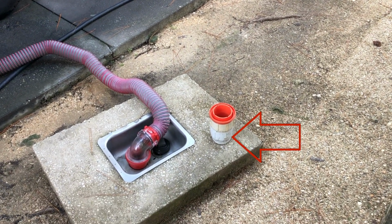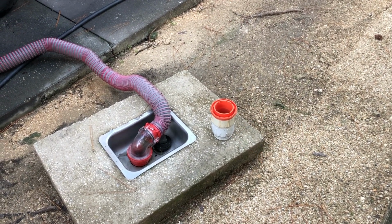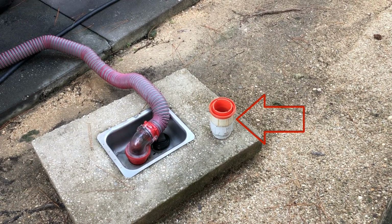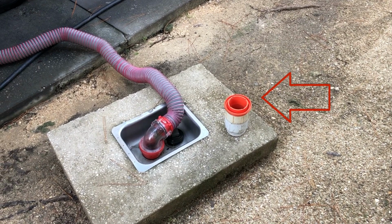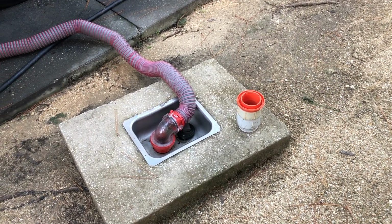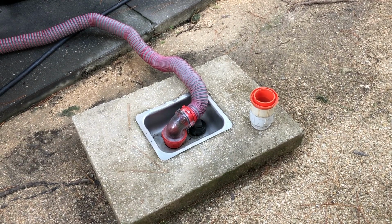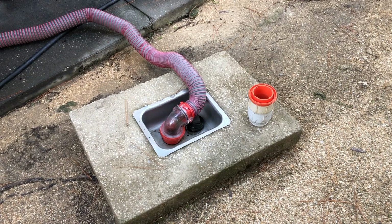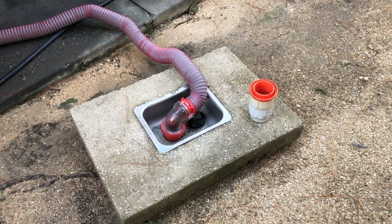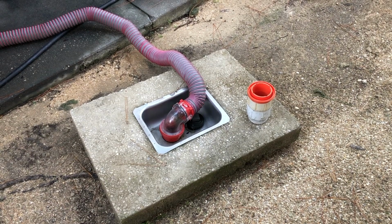Because there was the normal adapter, which you see there on the right, the white piece, and then another adapter applied to that. And then the third adapter would be the RV attachment for your sewer hose. And I had to take all three off because I couldn't get the orange one off to put mine in. Somebody had it cranked down so tight. I guess they just gave up on it, just left it here.